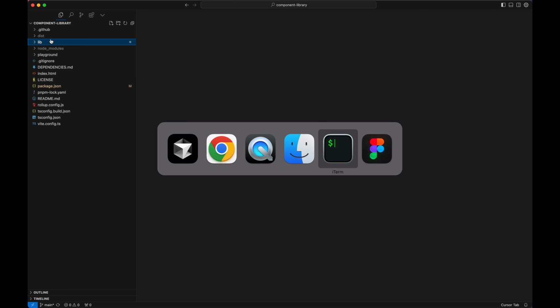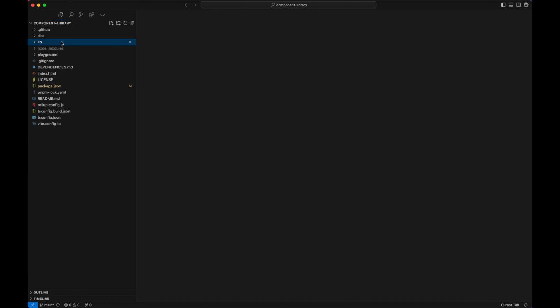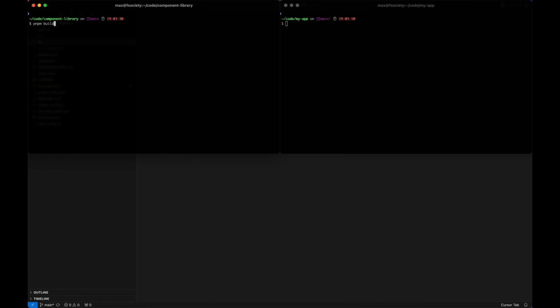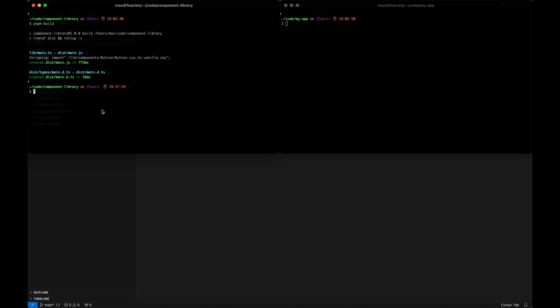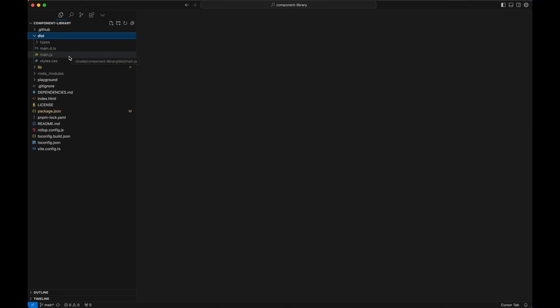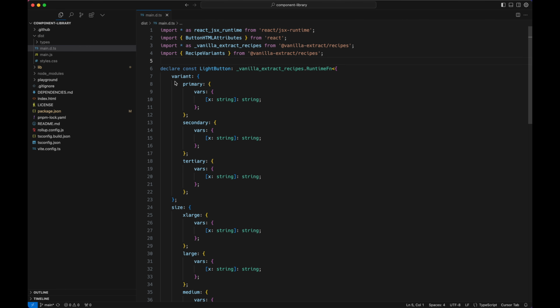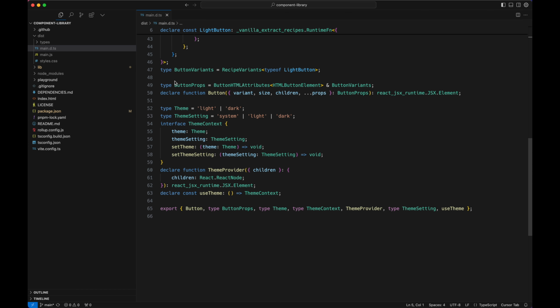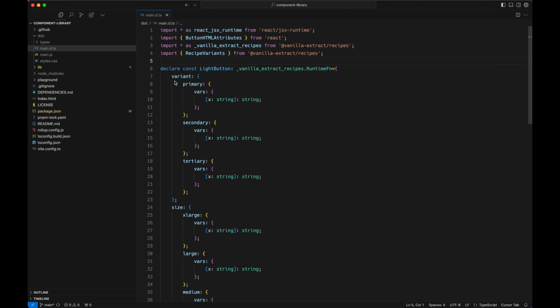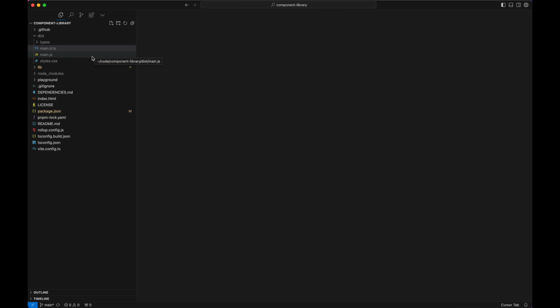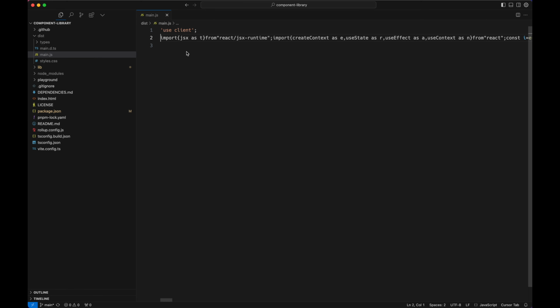So we can take a look at our build output by running npm build to see what we get. Now you can see we don't have any errors and the actual types get generated. In our distribution folder, you can see that there's both a main.js and a main.d.ts file. This contains all of the types from our components and our library essentially. And that's what's used by npm and the consumer app when it imports the actual library. And as you can see here, we have the use client as well.